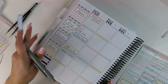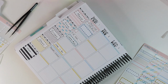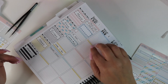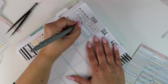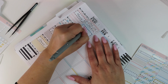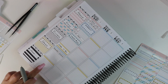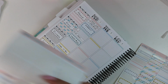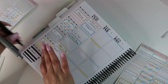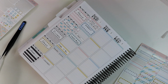Let's see. So I don't have anything else written. So I'll either do Pilates if I can sign up for the class. Actually, as soon as I'm done here, I'm going to check that. Or I'm going to go to the gym because I did join a gym. I'm very excited about it. Workout. I'm going to leave it kind of like this and then I'll fill in what I'm going to do later. And then down here, I've got to do some kind of laundry day. So I'll just mark it like this.